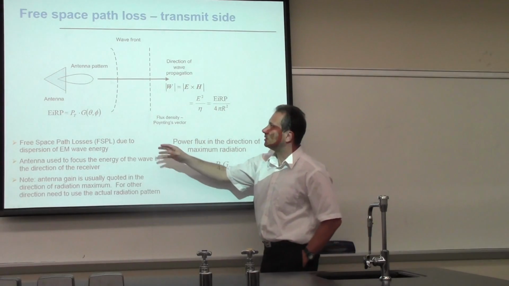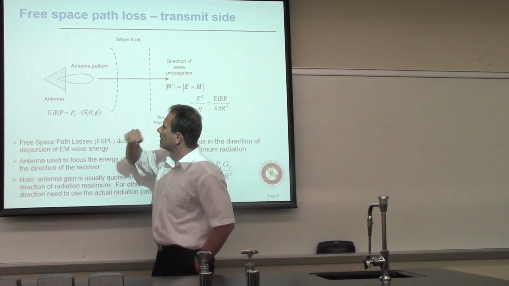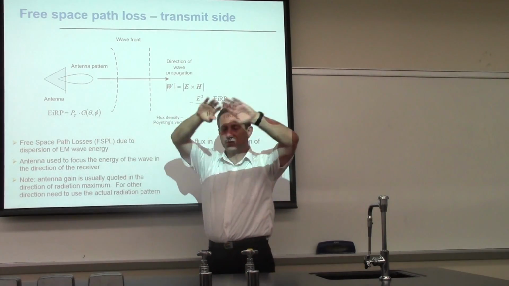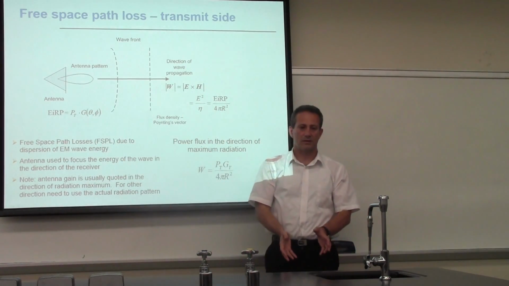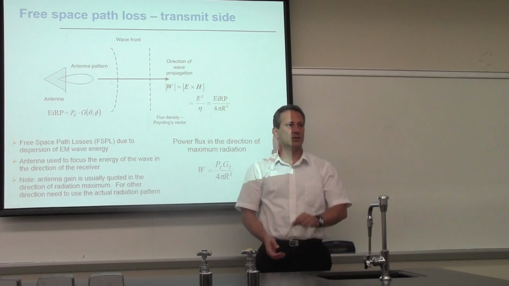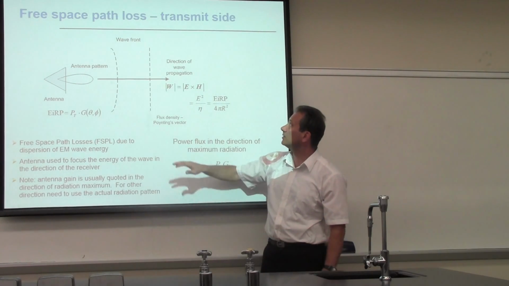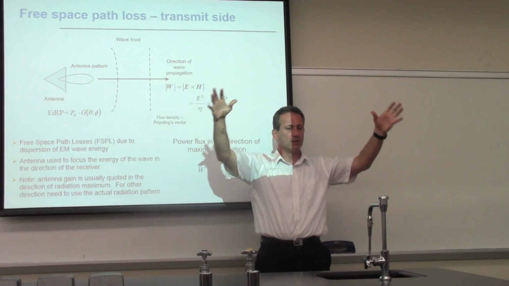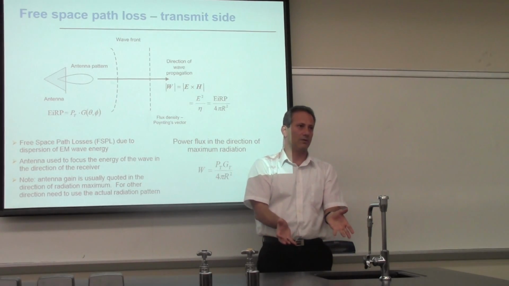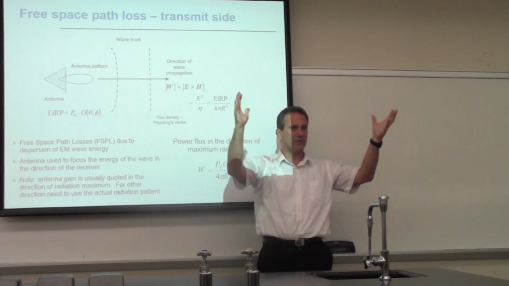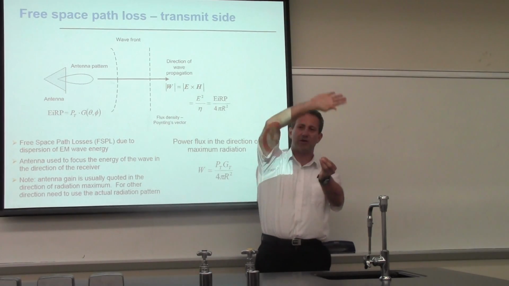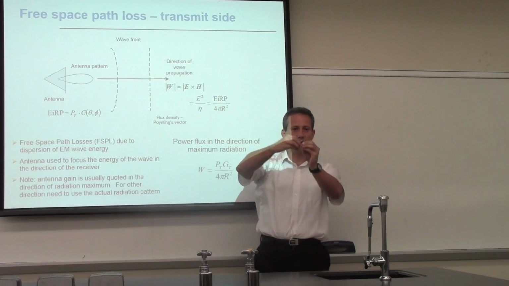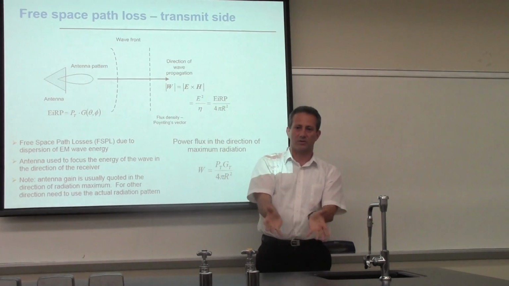Now, if you think about this as a point source radiating this power, then you can imagine a sphere that puts this point source in the center, and we can talk in terms of the flux density. Flux density is power per unit of area, right? If you think about a sphere, you can take this power and smear it on that sphere, and then you get the total power distributed across the sphere.